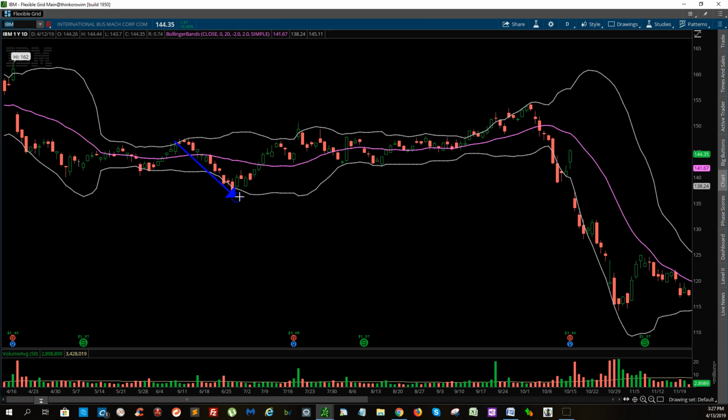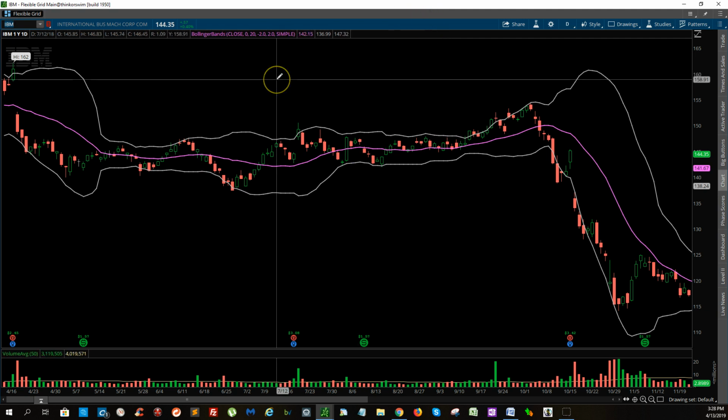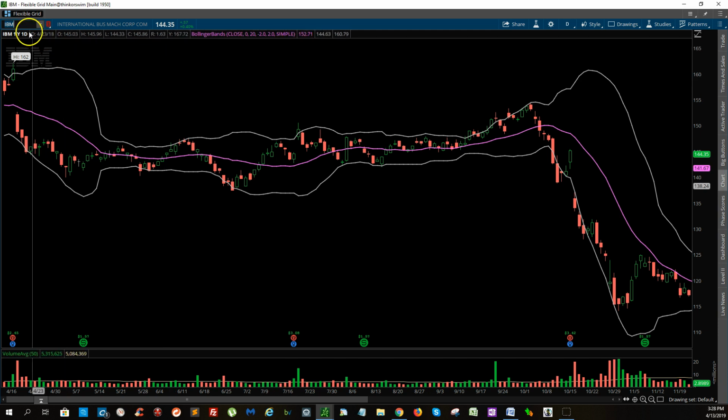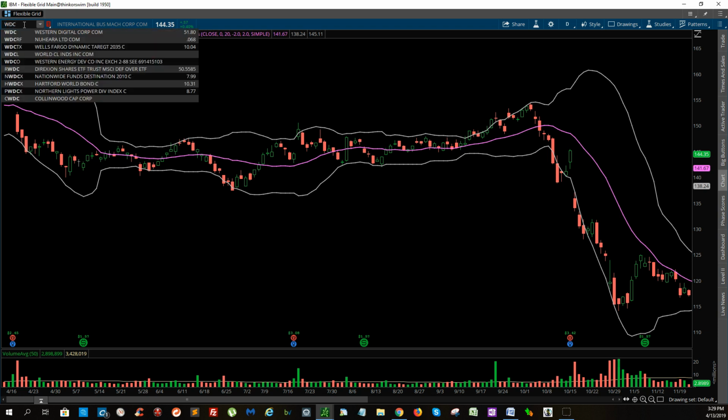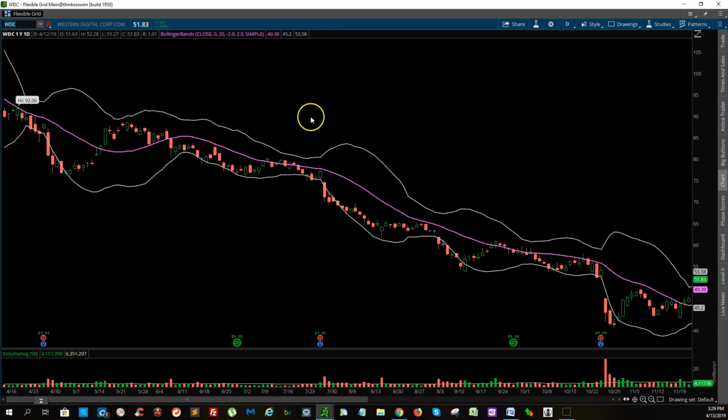You're just going boom, boom, boom, boom, and then here it starts consolidating. You probably wouldn't want to get involved there, but those are nice, and you can make some good money trading that strategy. So, okay, that was the first strategy, inside band trading. The second strategy we're going to cover is called pullback to the middle, or what I like to call trend trading. Okay, so we're going to go ahead and look at WDC, Western Digital, one of my faves.